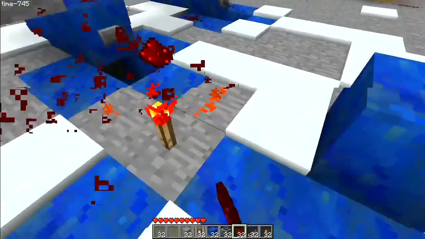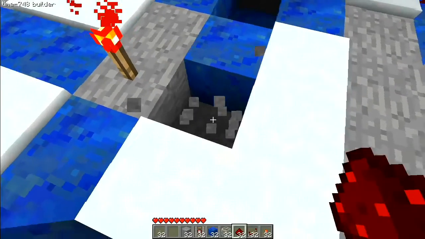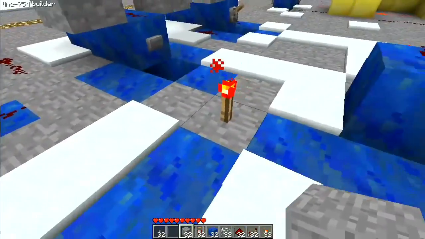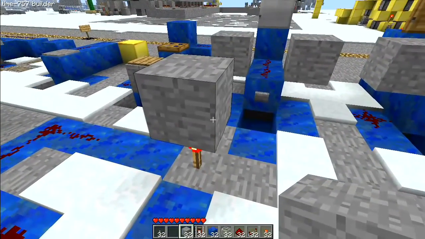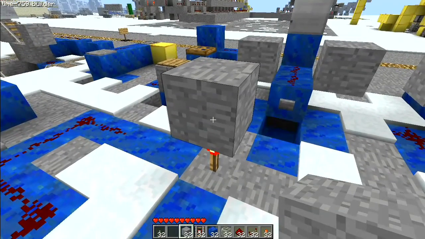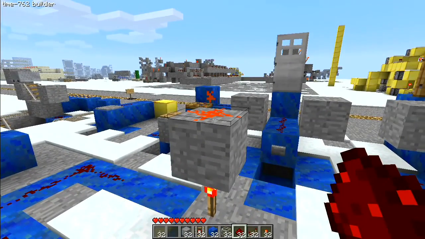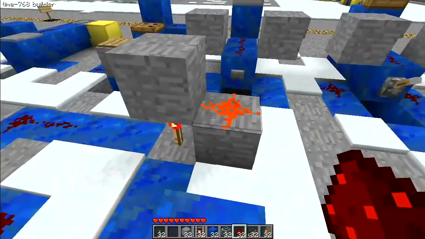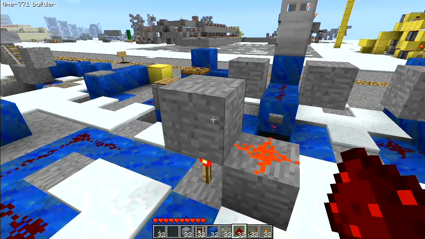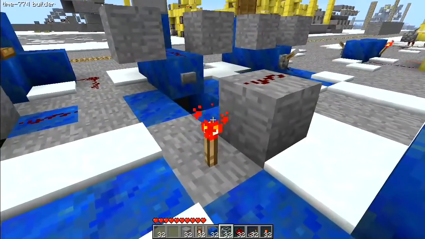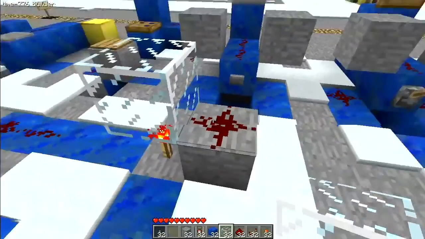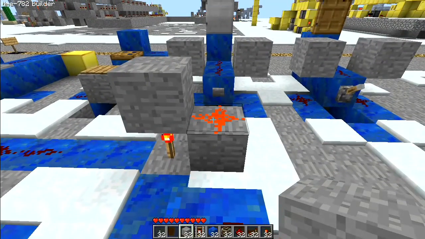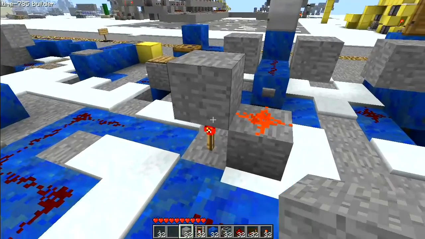But rather than the block it is attached to giving off power, see, the block does not give off power, the block above it gives off power if it's opaque. So this block here above it will give off power. I can put a redstone on top and you'll see that it's powered. And to the side will give power, and the same on the other three sides. Now if I remove this block, or if I put a transparent block here, it will not give off power. So it is only opaque blocks that can give off power above a redstone torch.